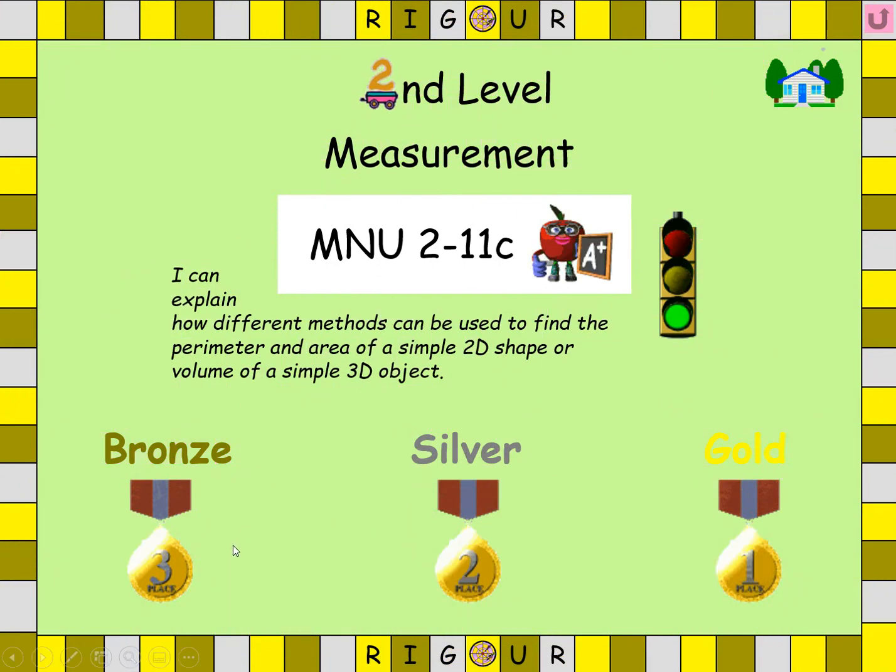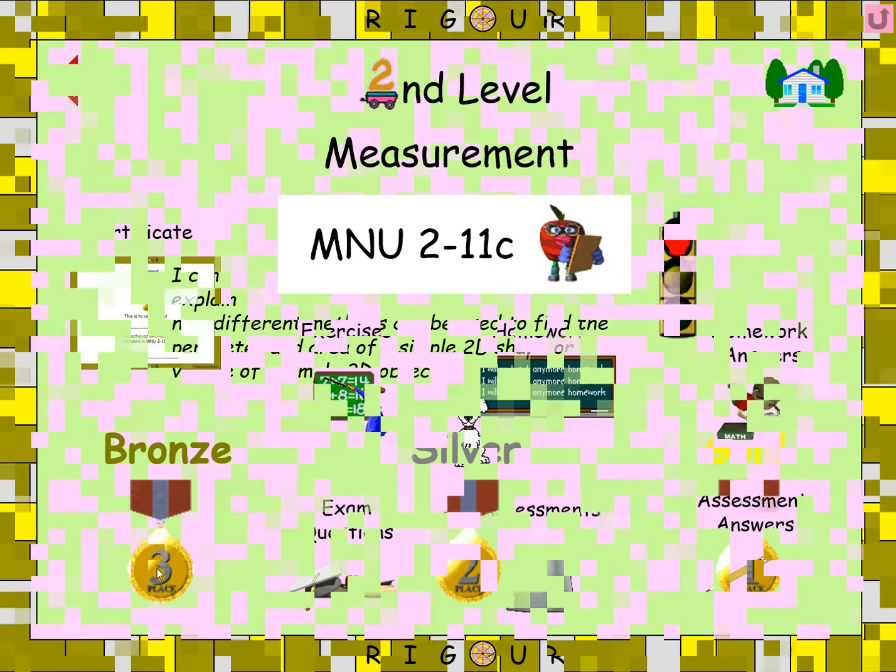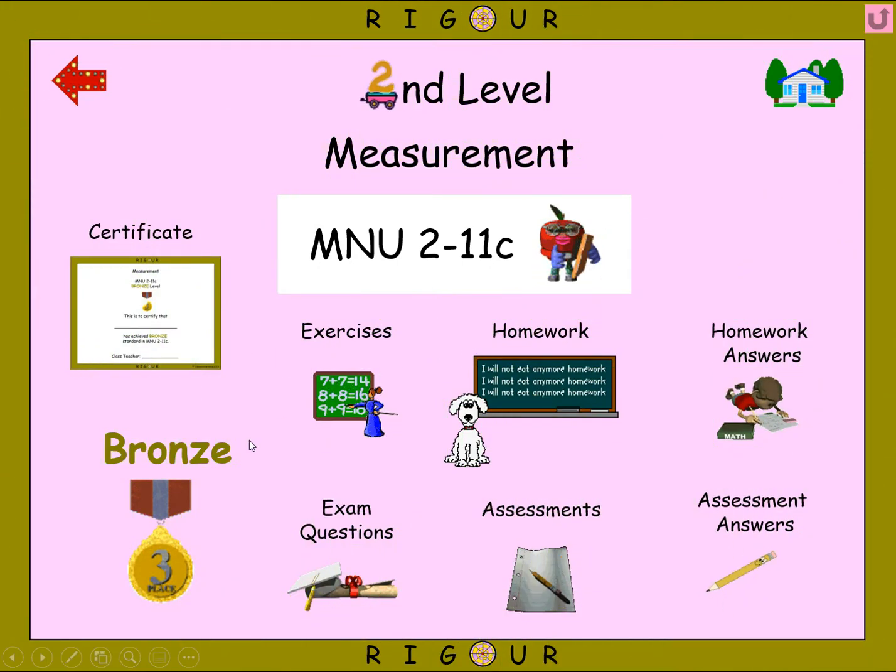So if we click in the bronze module first of all, we should say that in each module the skill being taught increases by approximately one level of difficulty. So bronze is basic, silver is like intermediate, and gold is the more challenging one. So every module has exercises, homework slash worksheets, assessments slash low stakes checkups, and a comprehensive exam question bank, giving the students a chance to apply the skills being taught in new and unfamiliar contexts, and of course learners can be awarded a certificate for their achievements if teachers wish to do so.